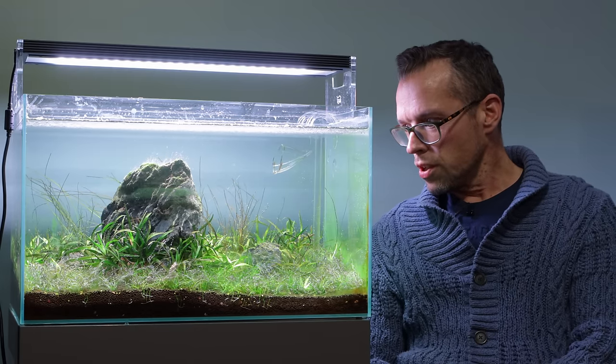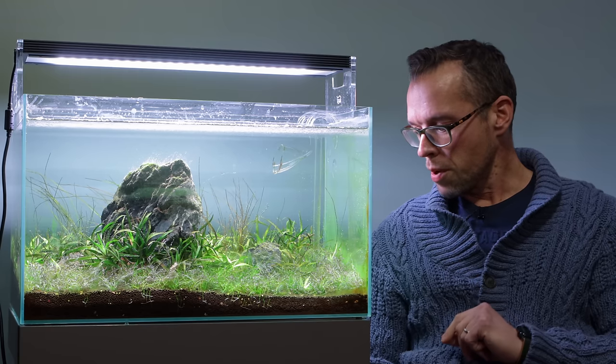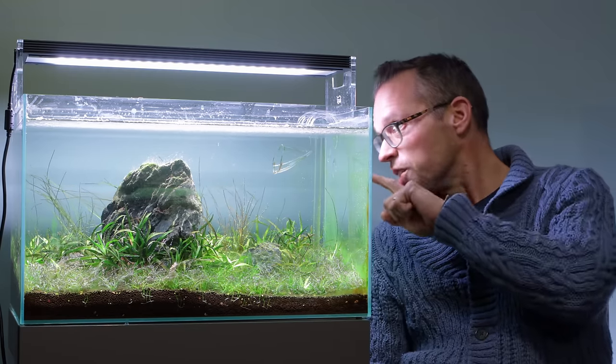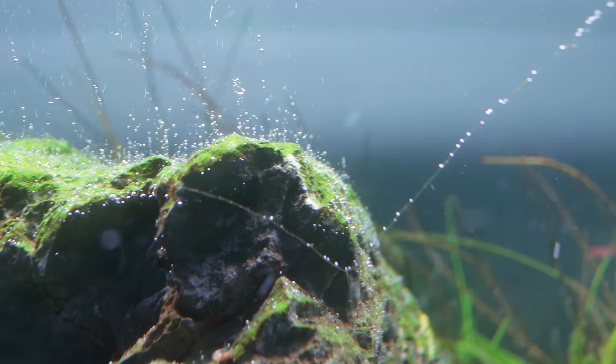So I'll go through what I can see, what the issues are, get some appropriate footage of those, and then look at how we're going to address those individual issues. So the first thing I can see is a load of hair algae building up on the top of the stone, the main stone there, Seiryu stone, no doubt caused by the intense lighting directly almost above that stone.